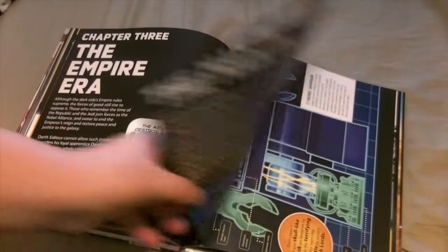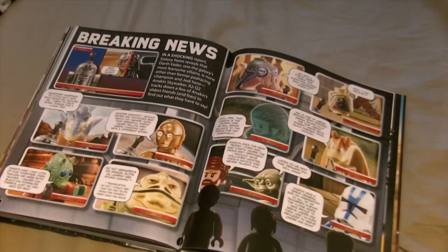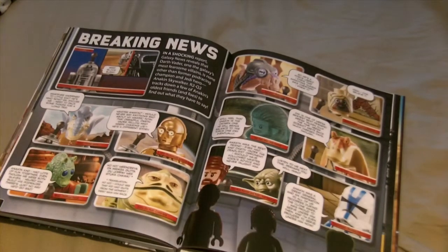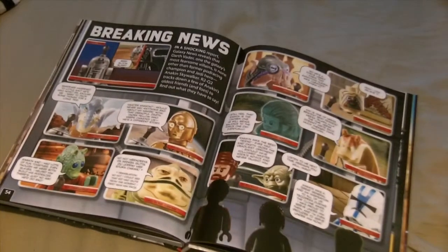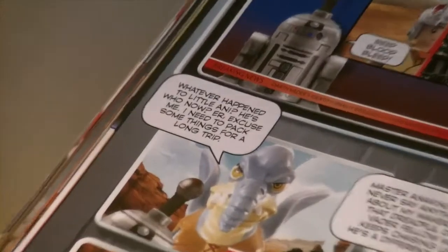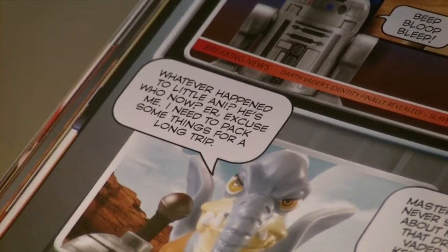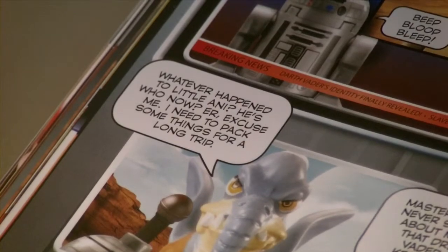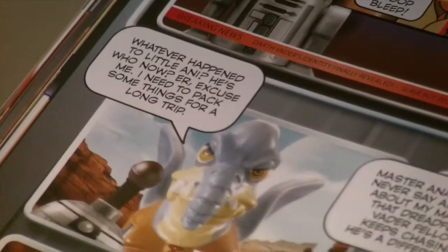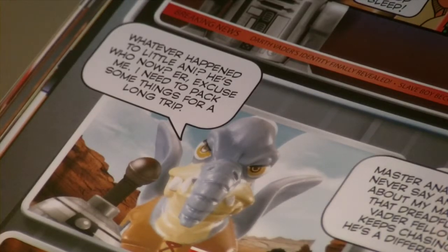And we will just go to 54. That's the thing about Vader. 54 to 55. Oh, I'm only going to be reading some of these. This is about breaking news about, like, well, what if some people were to hear about Anakin becoming Vader. So I'm going to do Watto. Whatever happened to little Annie? He's who now? Excuse me, I need to pack some things for the long trip. So I'm saying that he's afraid of pretty much Anakin or Darth Vader coming to take revenge on Watto.